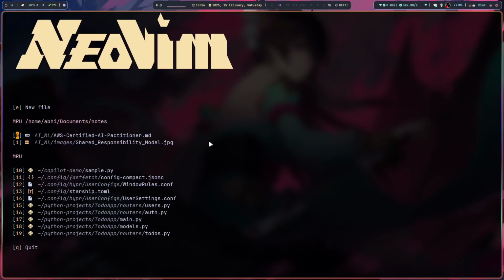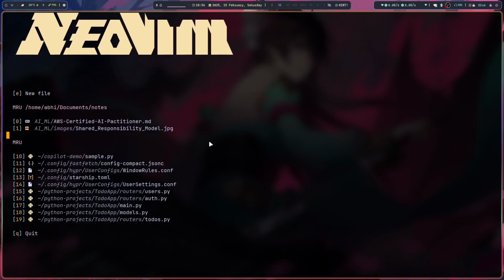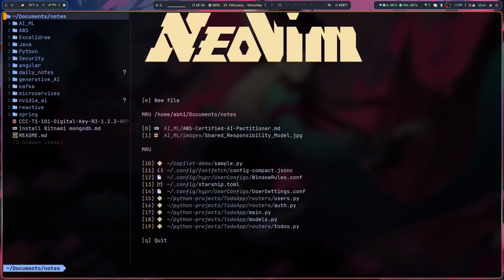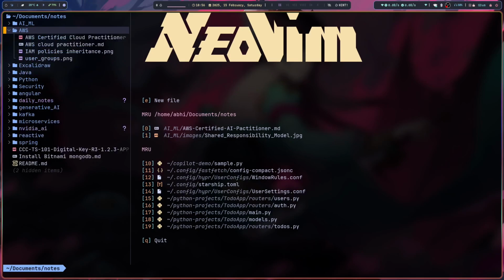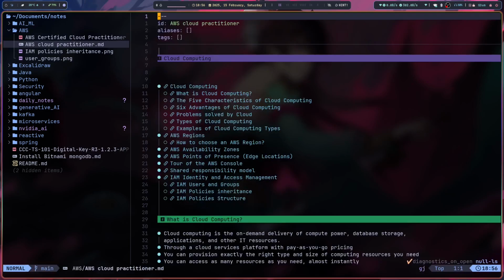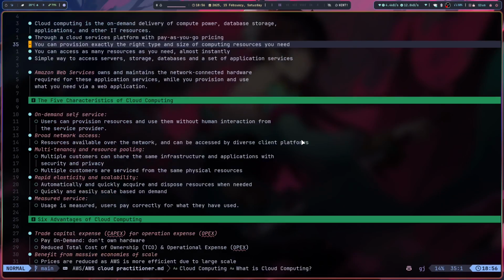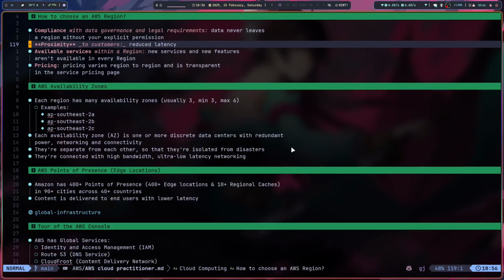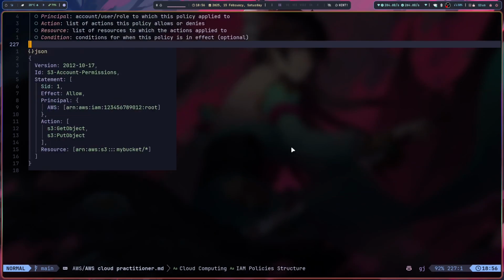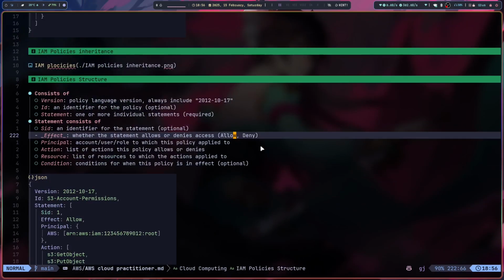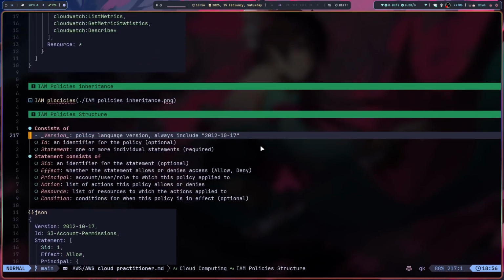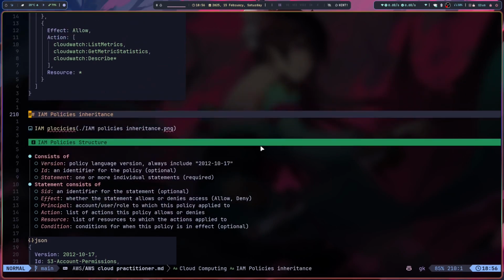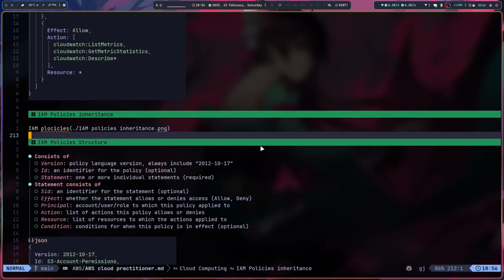So suppose I have this. Okay. So let me open some notes that I already have. Now suppose this is a note which I have written and I want some help in it from Copilot. So what I can do here, I can ask Copilot.